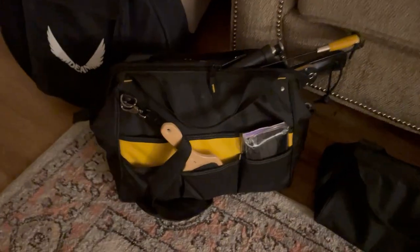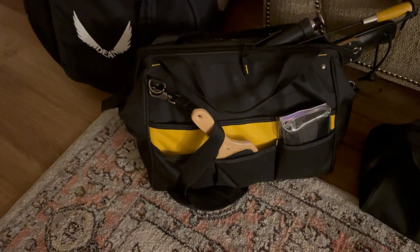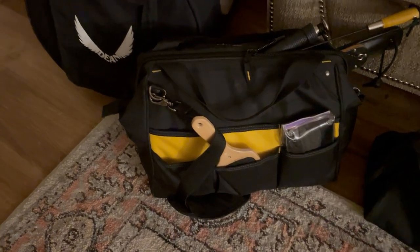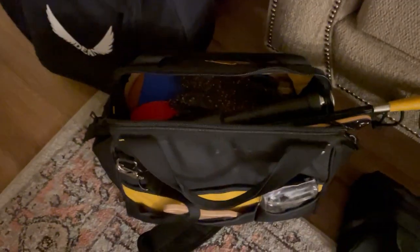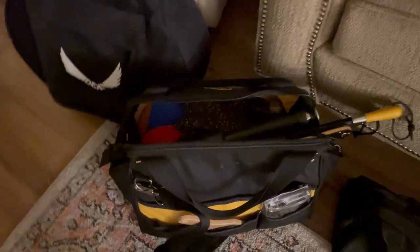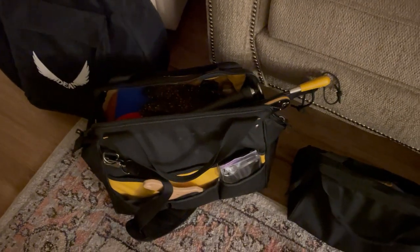This little bag down here is just for tools — it's a tool bag that came from Home Depot, but it's got lots of nice pockets and different things in it. I generally use this bag to carry all my paddles. So if I know I'm going to do a spanking or a paddling scene, I grab that little case and it's got everything in it that I need.